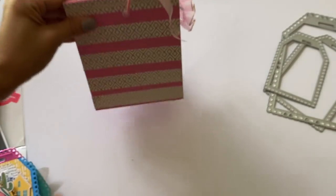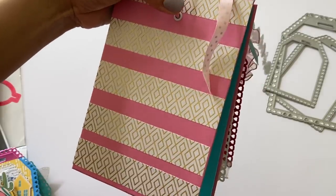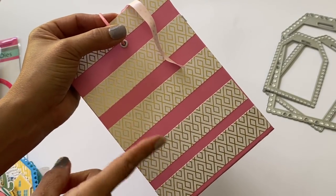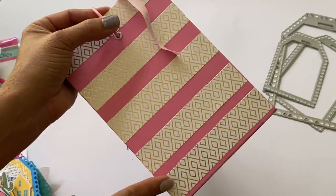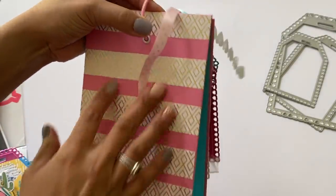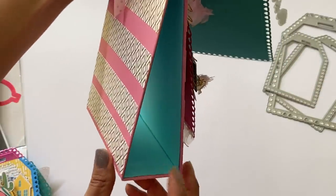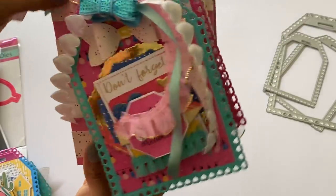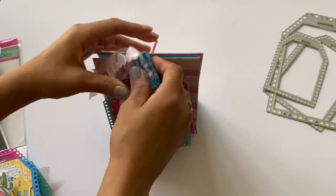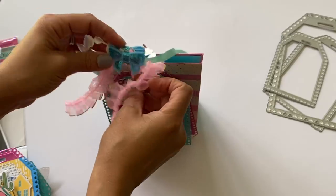This is the base of my tag flip box. Since I didn't have a 12x12 paper pad, I used solid cardstock from my stash and cut one of the six-by-six papers into one-inch strips, spacing them out to decorate the base of the flip with some of the collection. The inside uses pretty blue paper, and I did the same decorating on the other side as well.